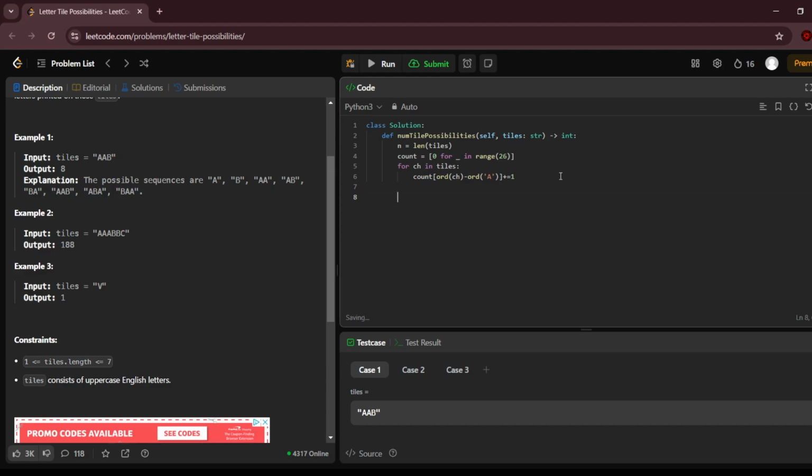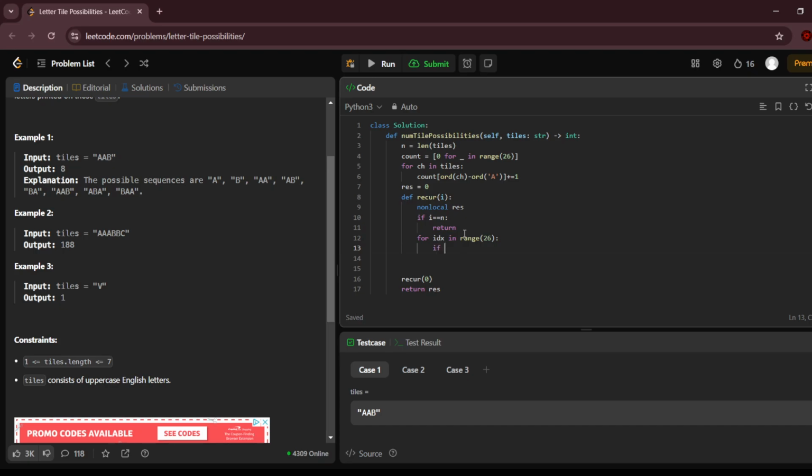For the main recursion function, we can define a function called recur, which will take the index. If index is equal to n, we can just return. We don't really need a return value for this function. We can define a result variable and make it nonlocal in this function, and in the end just return that result variable after you call recur on the 0th index. Going back to the function, you want to iterate over all the 26 characters, so for idx in range 26.